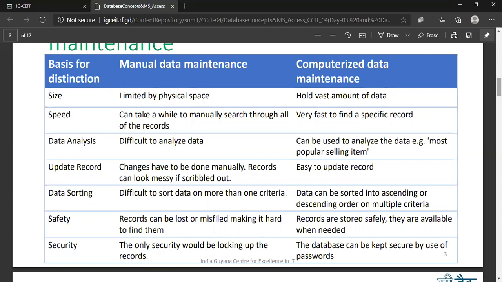Whereas in a computerized system, you can easily update any record. Also you can keep track of the activities you are doing. Like, if I update a particular phone number to a new number, then I will see a log in my system of what time I updated the entry and what the previous entry was.